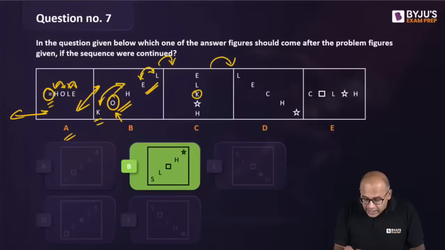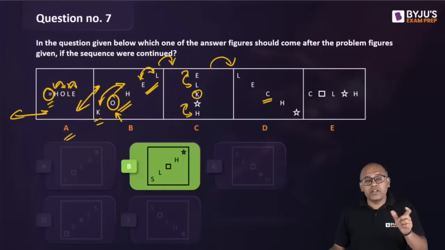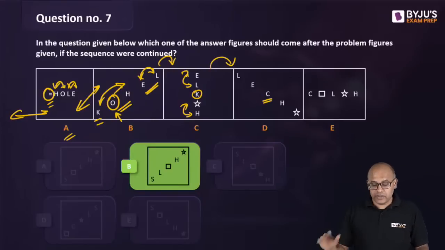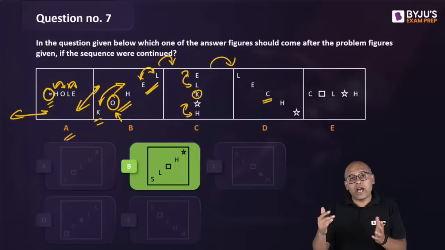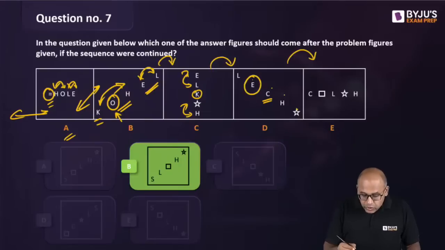The third one is K, and clearly you can see that K is not there and K becomes C. And when K is becoming C, which two are getting interchanged? These two are getting interchanged, and here these two are getting interchanged. So always pairs are getting interchanged, and first, second, third is getting completely rewritten, changed. So then the next one should have the fourth letter gone. Fourth letter. So basically what is happening here? You got this. Now from here to here, if you're going first, second, third, fourth, this should go away.